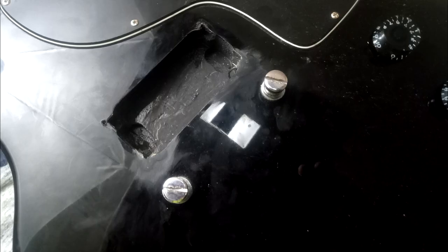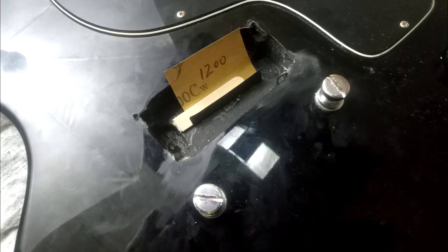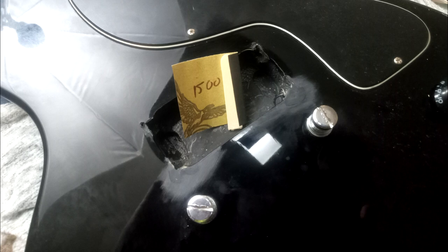This was halfway through the 1200 grit when I figured out the camera had cut off. And this is after the 1200 grit. You can see it's already mostly leveled, but it's really scratchy. And this is how it looked after the 1500, and you can tell I'm starting to spread out a little bit and feather that edge in.